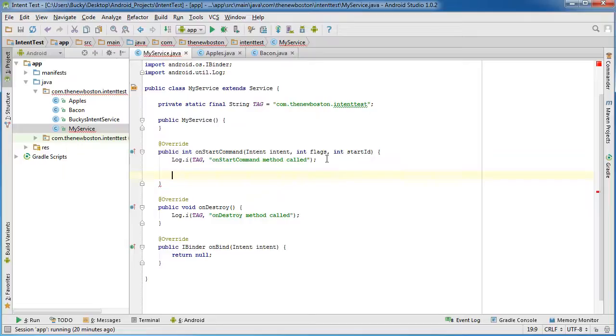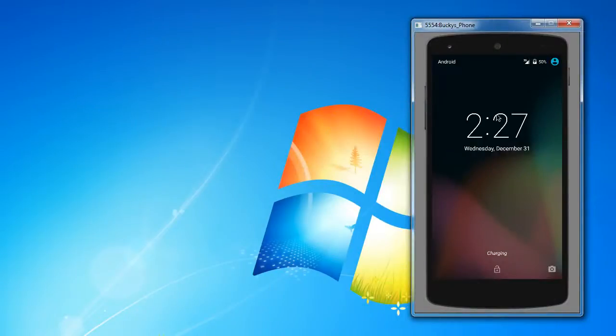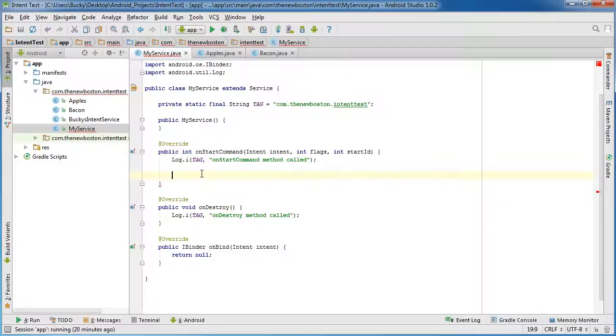It doesn't have an interface or anything like that. Now the proper usage of a service allows for the user to continue using their phone while whatever happens in the background just happens unknown to the user. So what we need to do to make that happen is take whatever code is in our service and stick it inside a new thread.